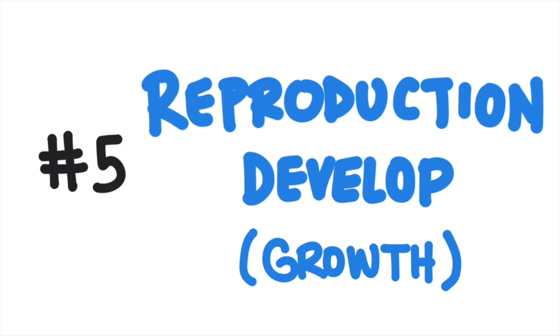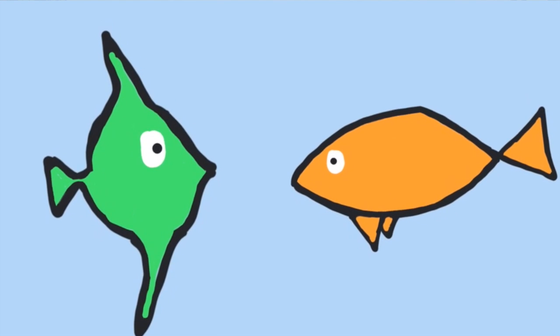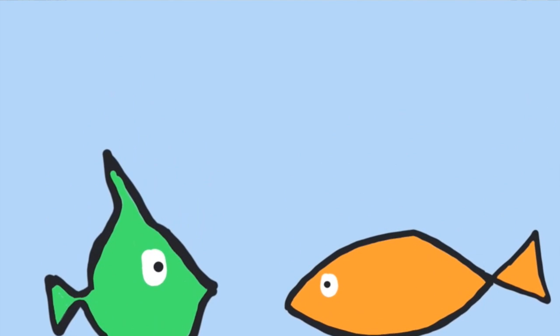The fifth characteristic of life is that life will reproduce and develop. Life comes from life. Organisms reproduce to create more of their own kind. Single-celled organisms like this paramecium split in half to create an exact copy of themselves. Multicellular organisms like this fish pass on their genetic information through a process that unites an egg cell with a sperm cell. These two cells carry the genetic information of each parent and when the cells combine, they create a new organism that takes after the parents. A new fish has the traits of its parent fish and organisms will grow and develop according to the set of instructions in their genes.